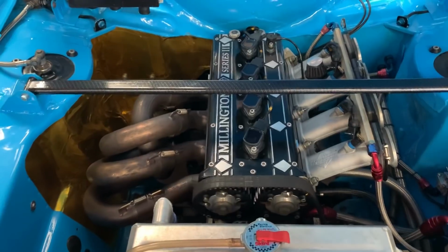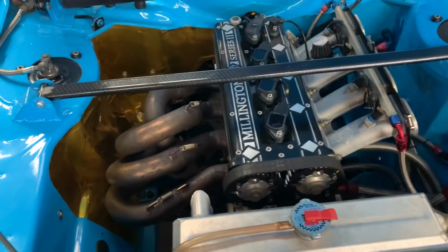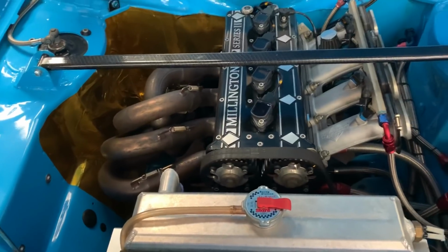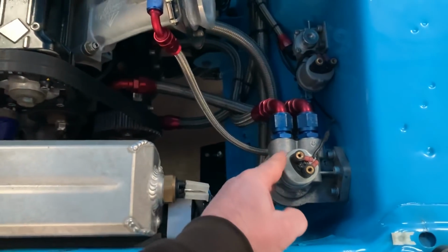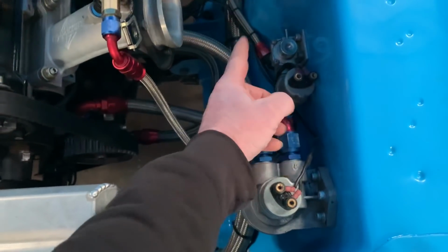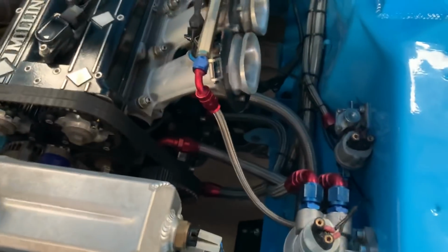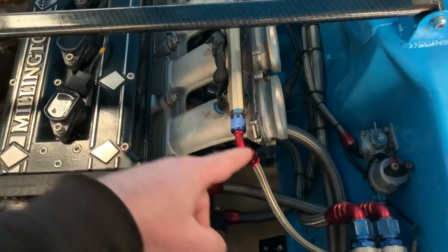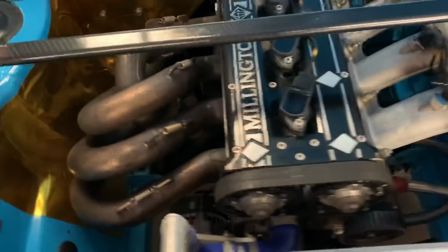I use a specific oil, which I haven't got a drum to hand, but I'll put a picture in the comments. As I say, the cooling's important, making sure everything's good under the bonnet. Fuel pressure, dry sump, the remote fuel filter for the oil, and I keep the pressure regulator on the inner panel. I don't like it on the engine with vibrations and stuff. It usually causes problems. It's got a high torque starter on it. The dry sump, I'll show you the boot in the next episode, or maybe the episode after, and the dry sump tank's in the boot, so all the piping goes down through the car to there, so you just have a scavenge pump taking it all out of the engine and taking it back to the back.